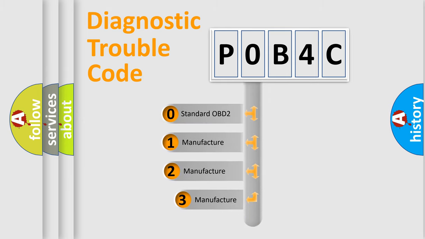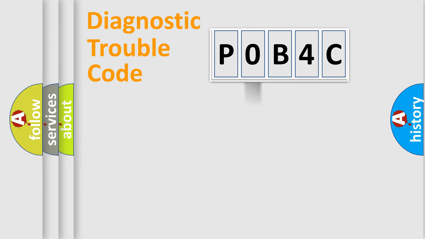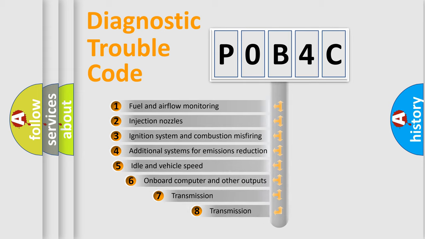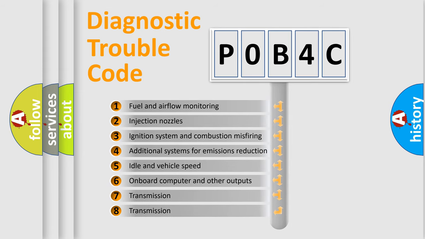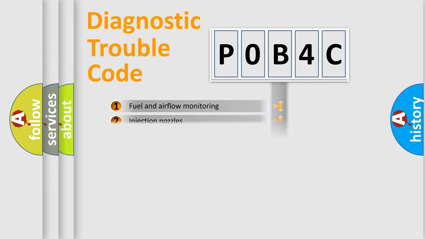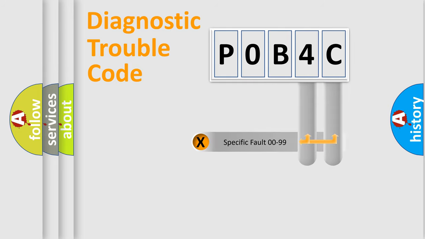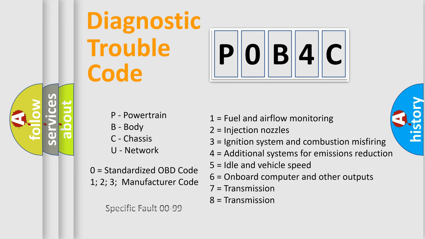If the second character is expressed as zero, it is a standardized error. In the case of numbers 1, 2, or 3, it is a more specific expression of car-specific error. The third character specifies a subset of errors. The distribution shown is valid only for the standardized DTC code. Only the last two characters define the specific fault of the group. Let's not forget that such a division is valid only if the other character code is expressed by the number zero.